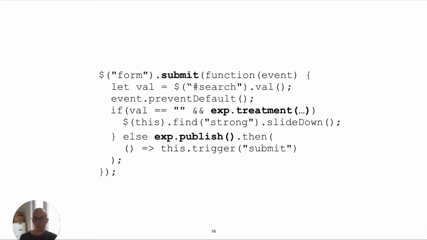To make it work properly, you could have done something like this: in the variant, you show the message. Otherwise, instead of just submitting the form, you wait for the experiment data to be published to the backend, and only after that is done, you trigger the submit for the form. Of course, in this case you are actually changing the control group, which is something that you should never do. But in this case, it's either do it or not be able to run the experiment at all.